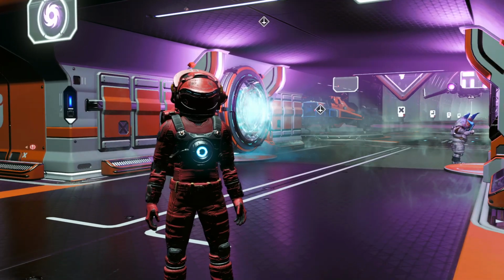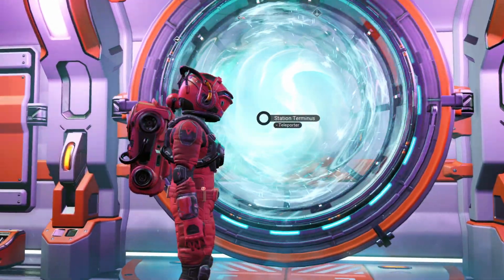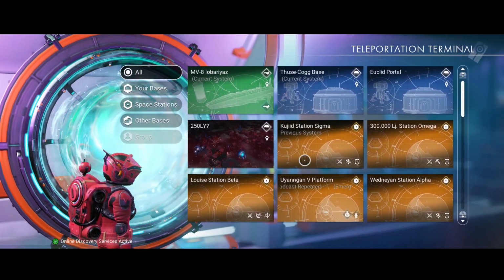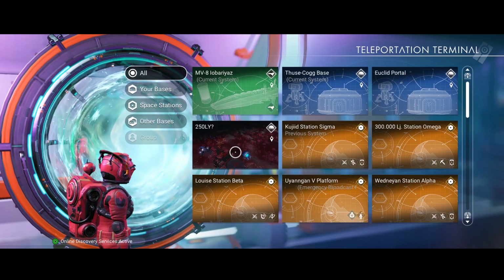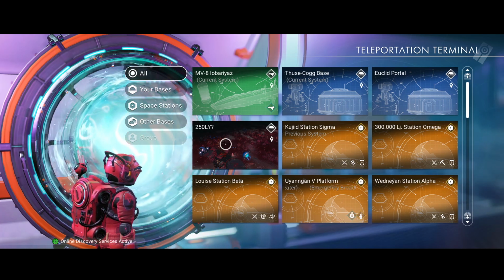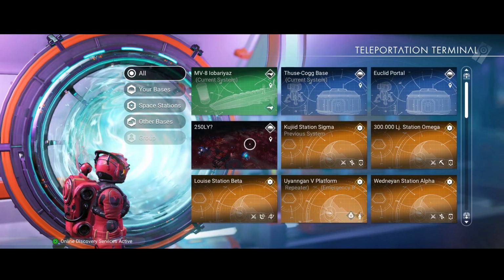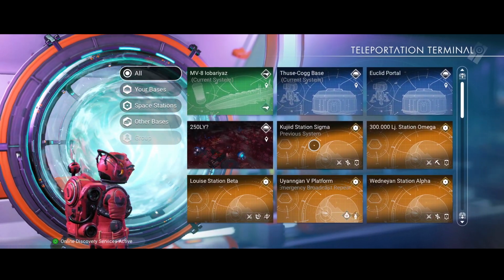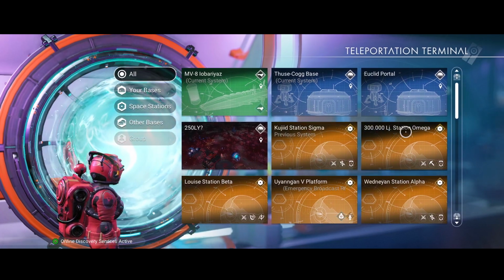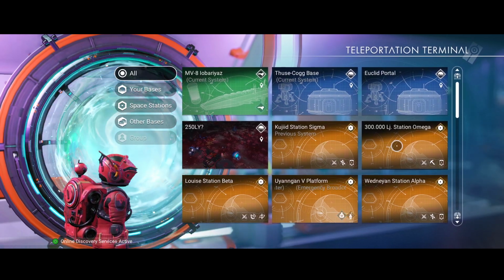I used the same method. Got them all. I also, to save us some time from having to go back and forth between the portal base, I already went to all of the systems that we need to go to. Put a base computer down at this one because this one does not have a space station in Euclid. So I think this is a 250 light year one. This is 20% fuel. This here is, I don't know. I don't know what this one is.